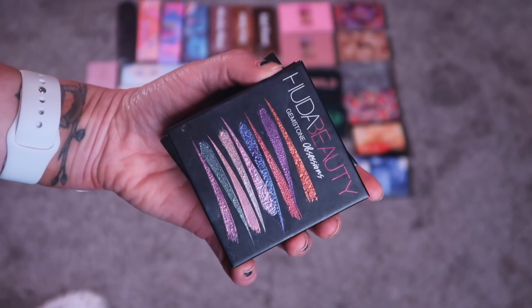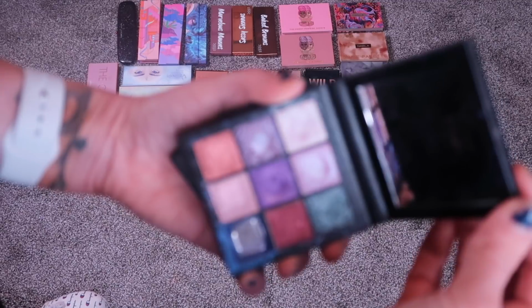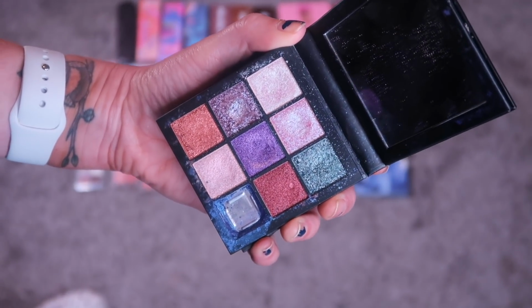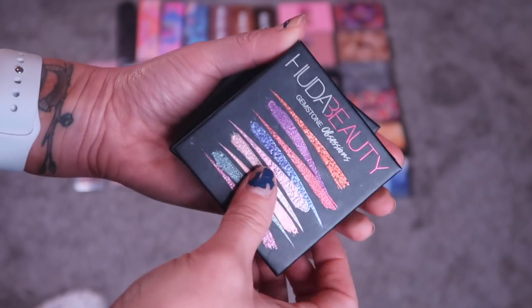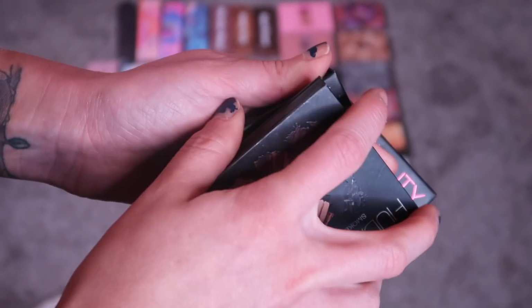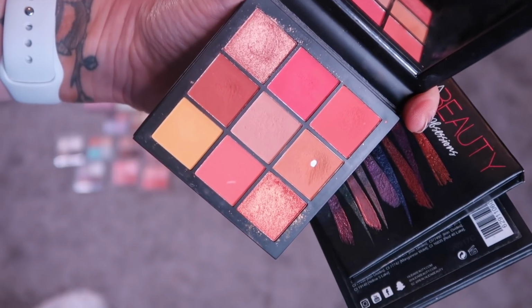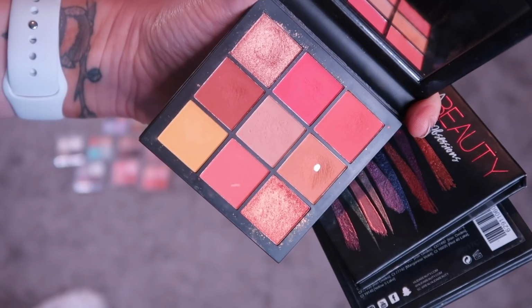That being said, I am going to be keeping the rest of my Huda palettes. So from the original line, I have the Gemstone palette, which I actually really enjoy. This is still going in my palettes on their last hurrah, and I had originally planned to declutter this at the end of 2021, but I don't see myself doing that now. I also have Smoky Obsessions, which you guys know has been a long time favorite for me, as well as Coral Obsessions, which is just such a nostalgic palette for me because I take this with me on just about every trip I've ever taken. So it just has really fond memories and just makes me happy to open this and look at.